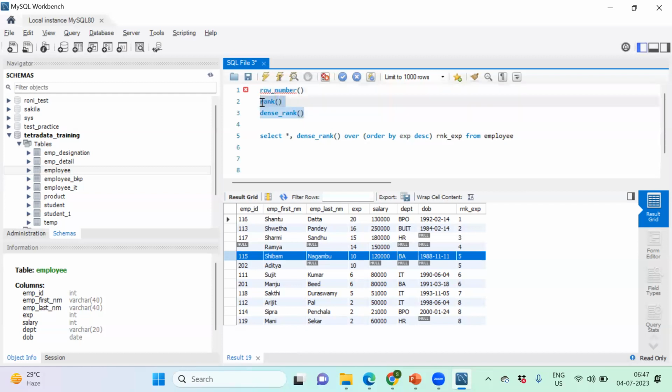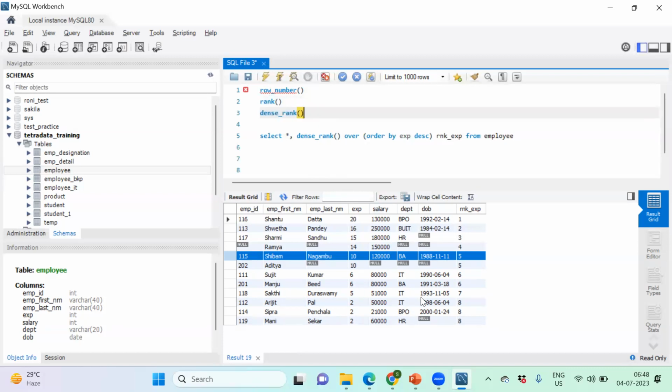That's why we need to introduce the rank and dense rank functions. For the rank function, if based on the same kind of experience, we can put the same rank, but we eliminate one ranking position after that, just like we have checked. But for dense rank, we are not eliminating any ranking position. So this is the main difference between rank and dense rank.